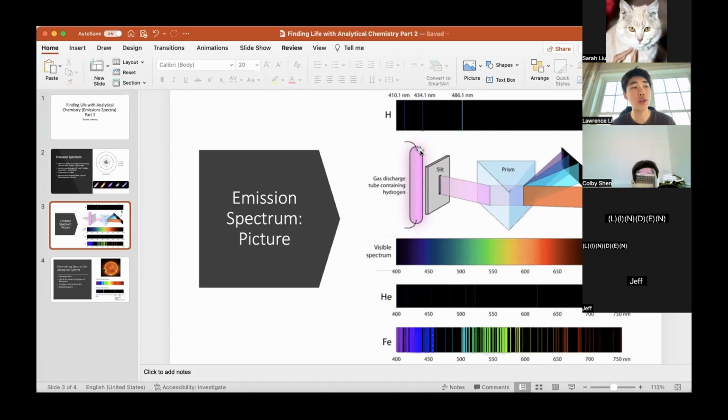If you ever hold up a pair of glasses to the sun and get the sun to shine through the glasses, you can see that the glasses actually break up the sunlight into a rainbow. And so this is what the prism is doing. It's taking this pink light and breaking it up into the components of light that make up this pink.